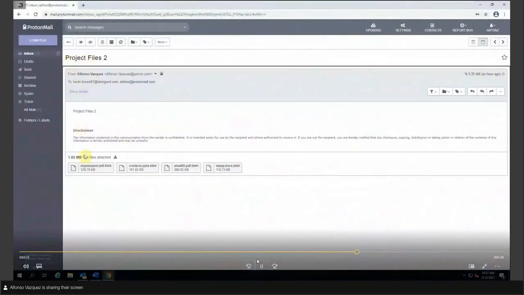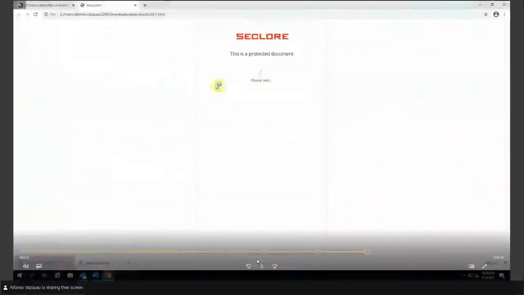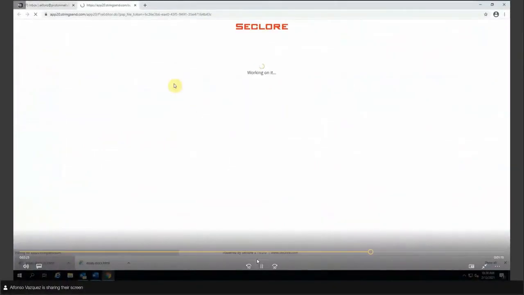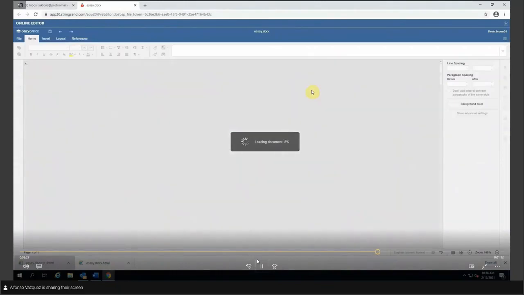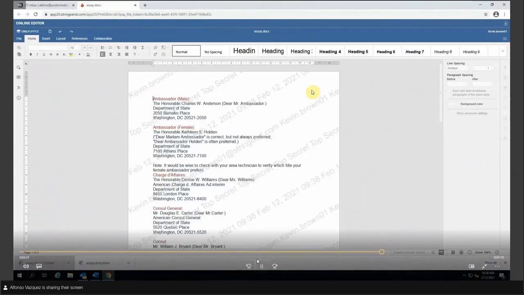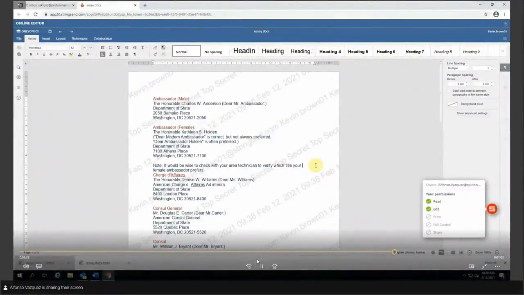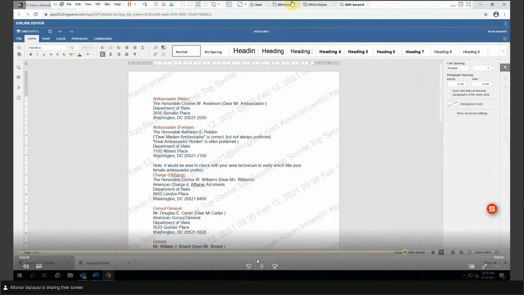This is the user with the public mailbox. And again, it's going to open the same document just to keep things equal here. And it's going to open in a browser. Seclore has its own online editor, so we'll see this load very shortly. And notice the watermark that's going to show up in the document, right? It's going to have the email address from the sender saying that's the owner of the document. And again, the permissions, so read and edit permissions here.